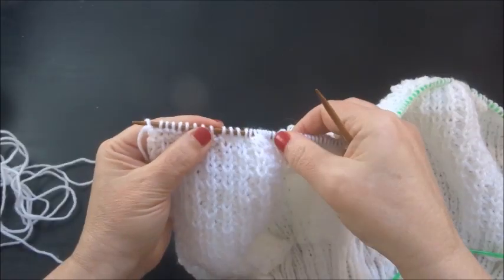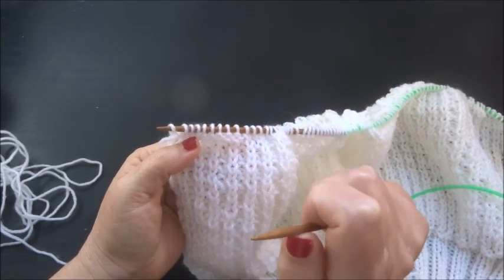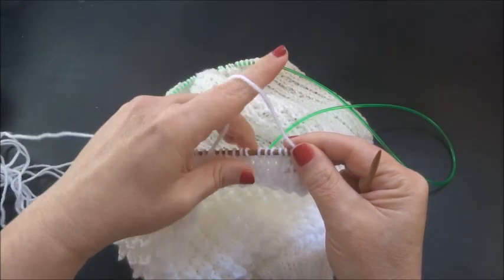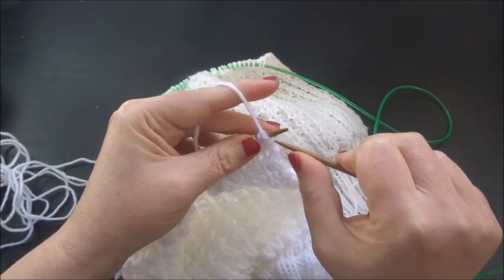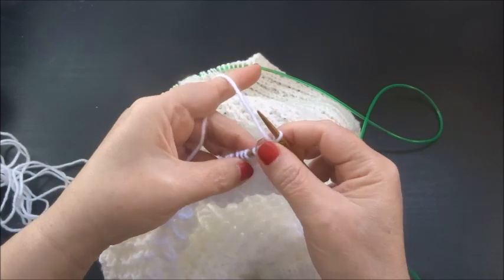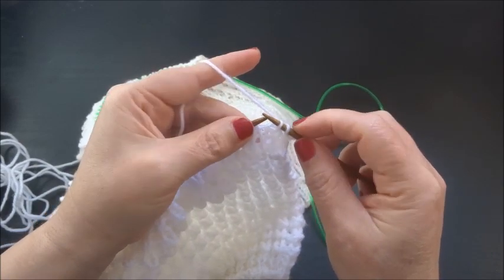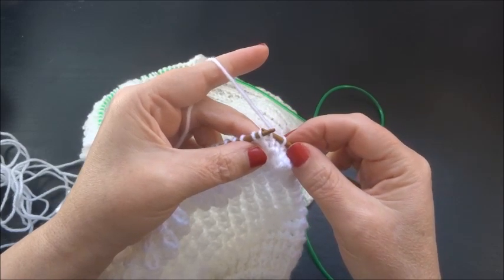I finished the row with purl stitches and my edge stitch is a knit stitch. I turn the work now, and from now we are going to repeat the last row that we did. We make decreases in every row. So I slip at first the edge stitch to my right needle, and here we have again knit stitches. I slip the first 2 stitches to the right needle and I take them back to the left needle. I insert the left needle from the back side into the stitch and I twist the stitch.